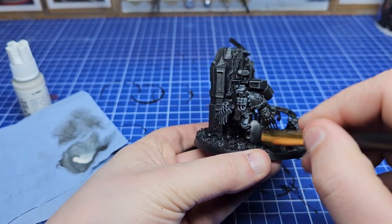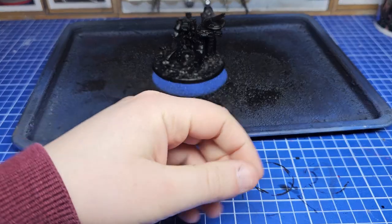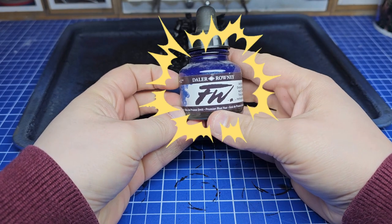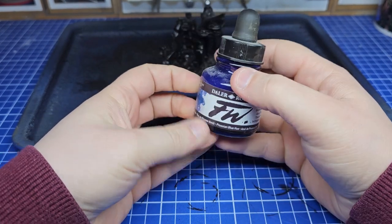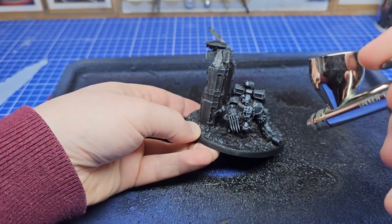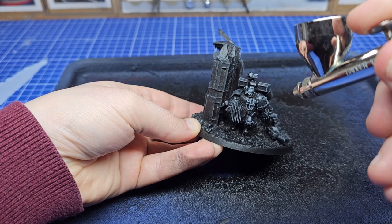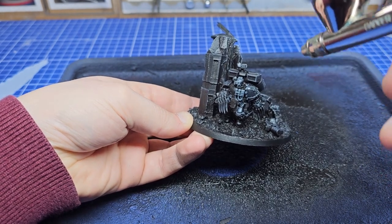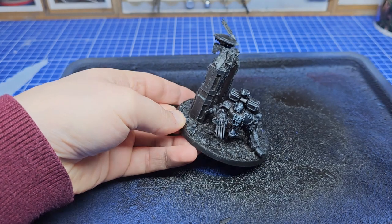Using pure silver grey for the final dry brushing, we're now going to move on to air brushing. Using an ink — in this case Prussian blue — we're going to create a nice night-time effect. This is going to be over most of the model. I'm starting by putting it on our space marine as he's the one who wants to be bathed in shadow. Normally I wouldn't recommend making the focal point of your piece the darkest part, but in this case it adds to the story.